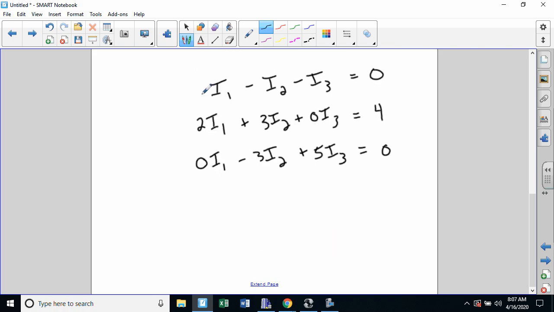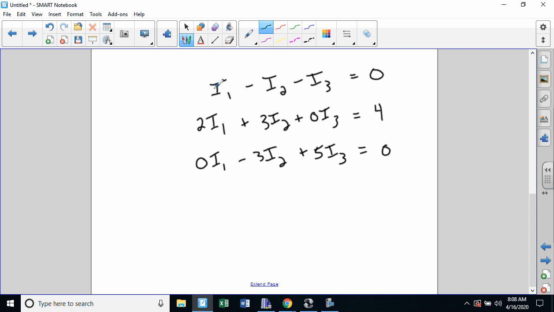So I've got all of my variables lined up vertically. I've got all of my constant terms lined up vertically. Very simply, to solve this equation, you could use substitution and elimination. Of course, you could go through this by hand. What I'm going to do is called the matrix method.